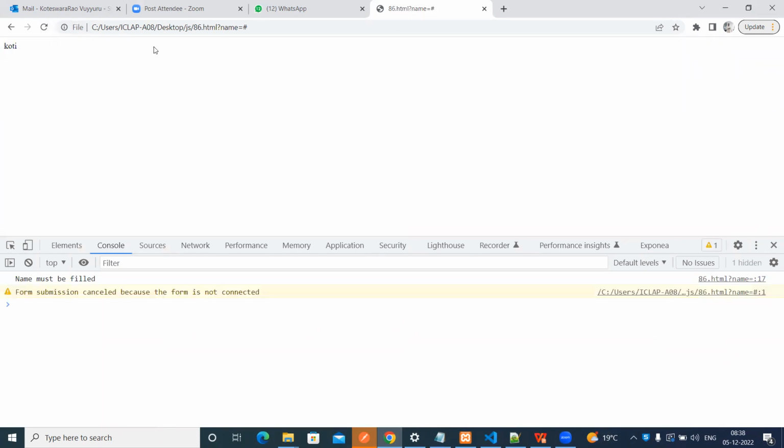Clear? So this way we can do validations with JavaScript. We are having different types of methods in this one.